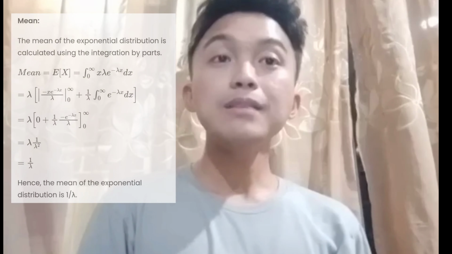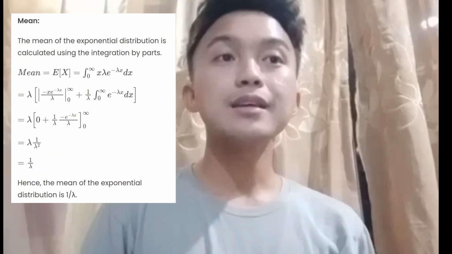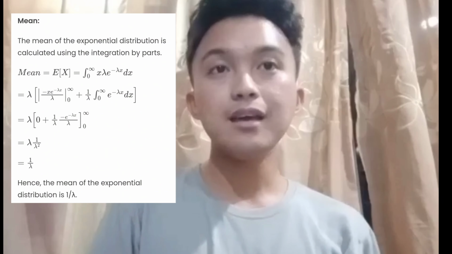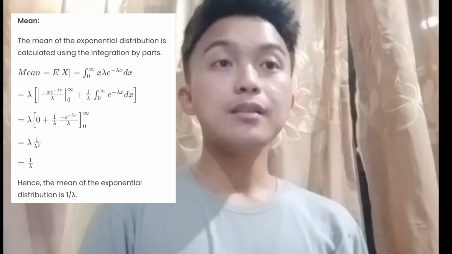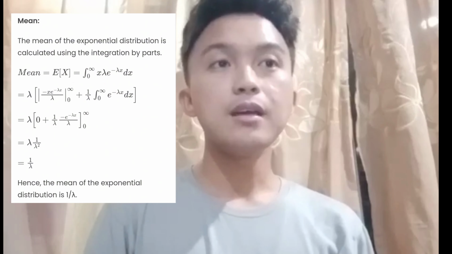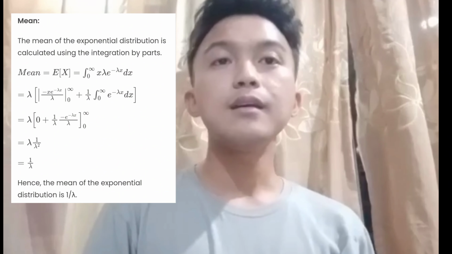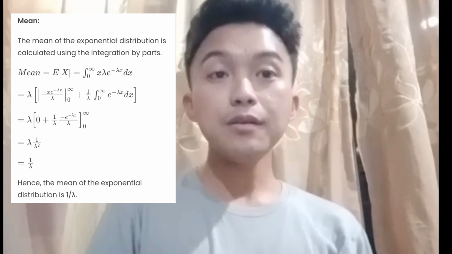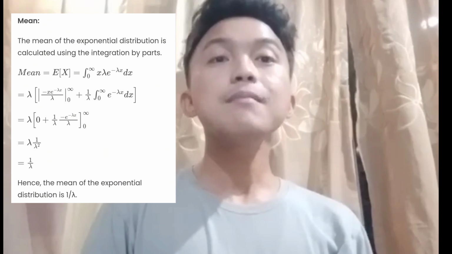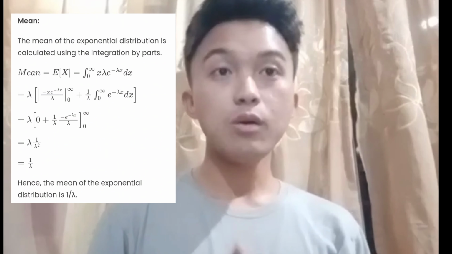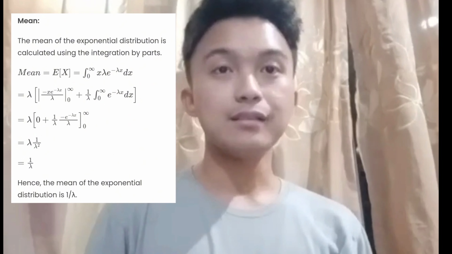Now let's talk about the mean of the exponential distribution. The mean, or average, is a measure of central tendency. For the exponential distribution, the mean is simply the inverse of the rate parameter, often denoted by lambda. So, if you have a higher rate, you get a smaller mean and vice versa. It's like a mathematical seesaw. Change one and the other responds in kind.